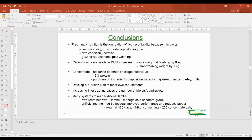Hello. Brilliant. Thank you very much for that, Tim. Huge amount of information covered in a very small amount of time. I have to say it's really interesting seeing it set out to your 85 to 90 kilos of extra concentrate. It's a nice way to look at that. One thing that interested me was you're showing silage benefits for performance on D-value, which is interesting because quite often we hear it on ME rather than D-value.